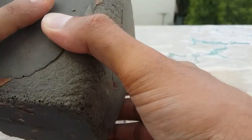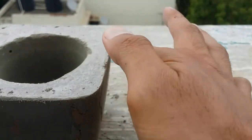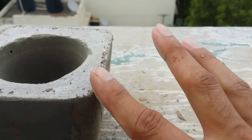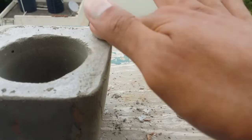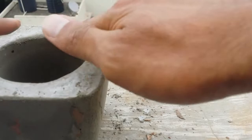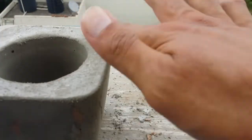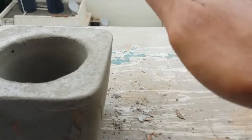So I'm just going to let it be as it is, and with my hand, because it's slightly wet, I will just shape it up with the help of my finger, because the cement is not completely cleaned yet. So I'm just going to shape it up and clean off with my finger so that we can have a better, smoother finish. You can use your sandpaper as well, but because this pot is slightly wet, I'm just going to cover it up, and that's it.